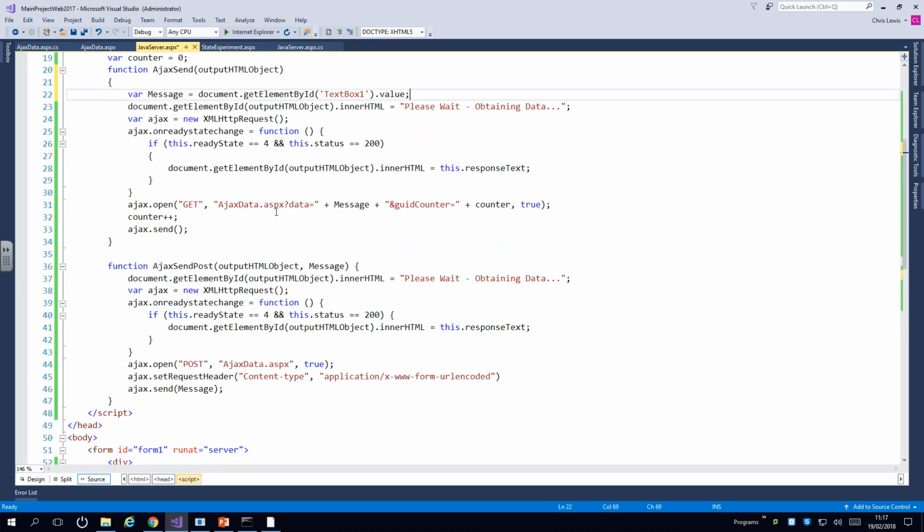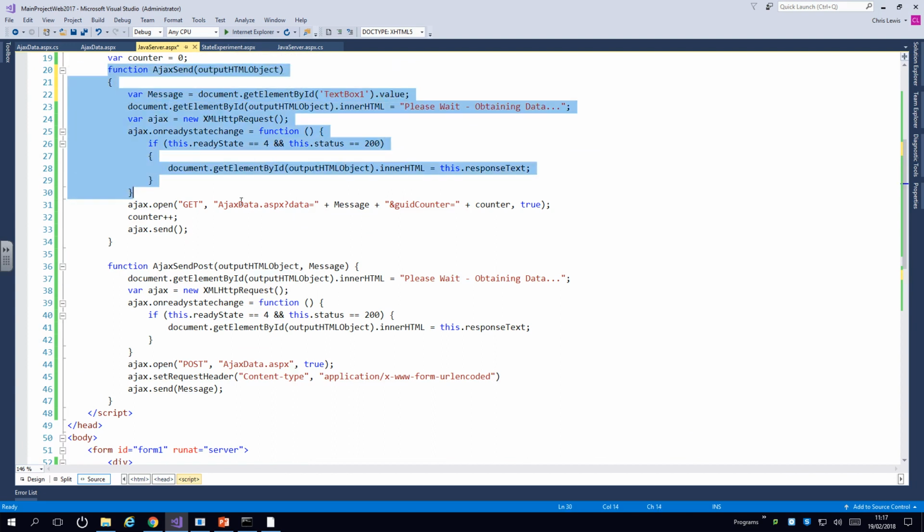Okay, what I'm going to do is, first of all, I'm going to change AJAX send so that the message is actually coming from the text box. Okay, so I'm going to just change AJAX send first of all.